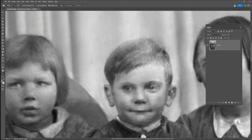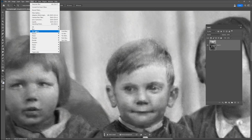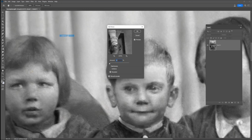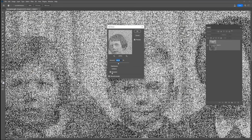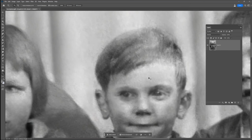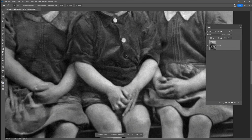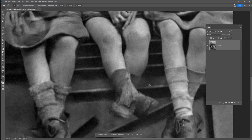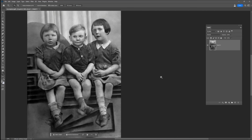Now I'm pretty much done. The only thing I really want to do now is even out the look of the image by adding a tiny bit of noise. It's a Gaussian noise, set to monochrome, and I set it to around 2. The reason that I do that is because you've painted and dodged and smudged and done a whole bunch of stuff, and there's some original grain, as you can see on the top of the boy's hair, and there's bits of variation in the fine grain. So a little bit of grain applied after all not only makes it look a little bit more originally filmic of the period, but it also has a way of unifying the work.